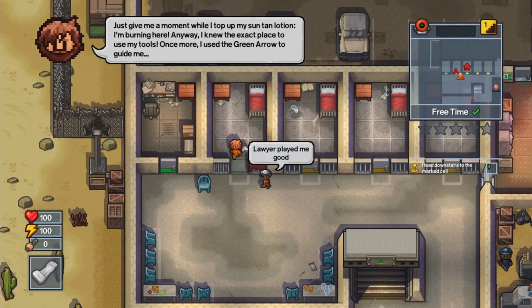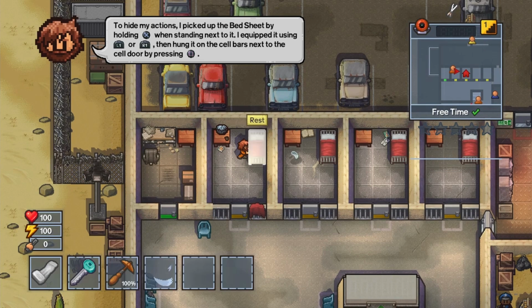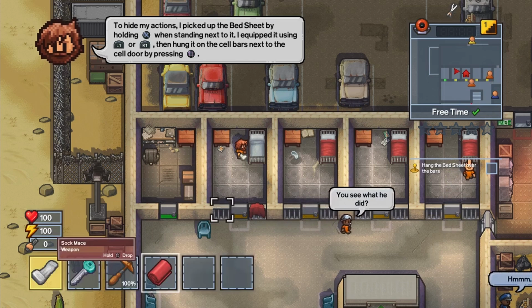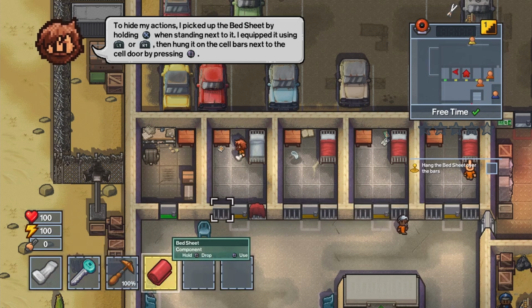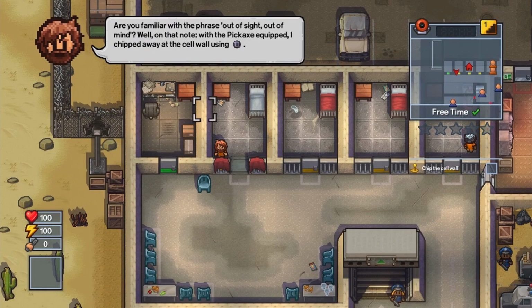Okay, so we're gonna go in here. To hide my actions, I picked up the bed sheet holding X. Okay, so hold X on it. Got my bed sheet. When standing next to it, I equipped it using L1 or R1, then hung it on the bars next to the cell door pressing square. So equip this, and we're gonna hang it over the thing by pressing square.